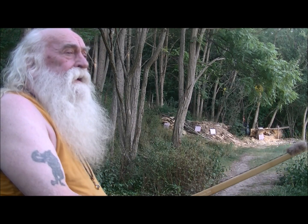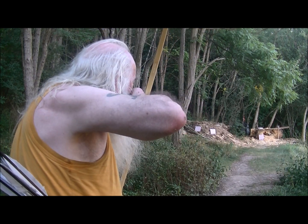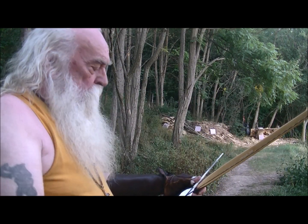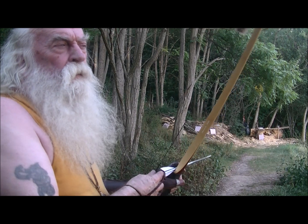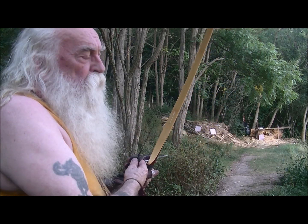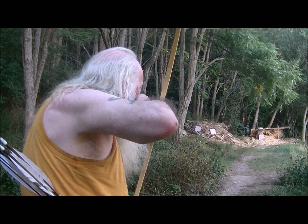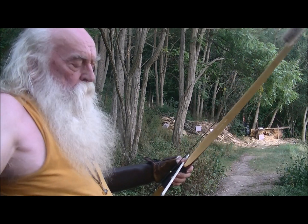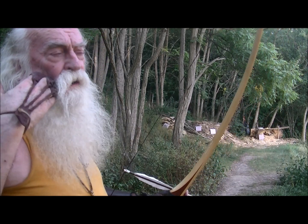Okay, now. Got a couple of targets here just for a little variety. Don't dig that anchor in. It's just touching, just floating between the pressure from my elbow to my hand. I find doing that shoots straighter than digging it in, pressing hard, or not enough.